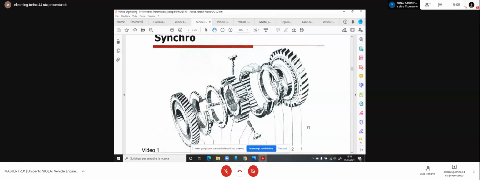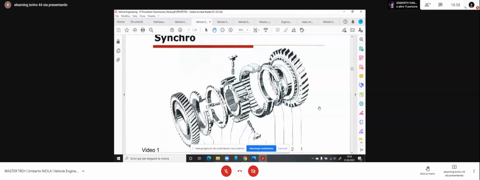Okay. And okay, this is easier to comprehend, or if you have any kind of experience on this kind of thing. This is also a physical satisfaction to make this kind of joke, even if you have no need to make with synchronized gearbox. But this is for funny and crazy driving.